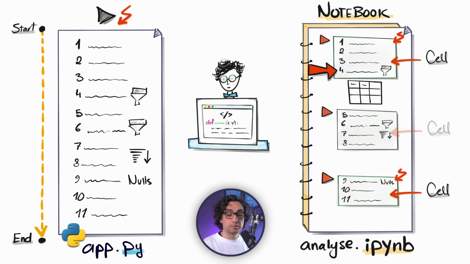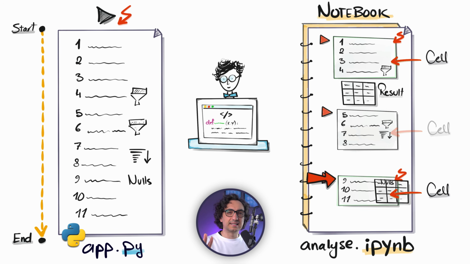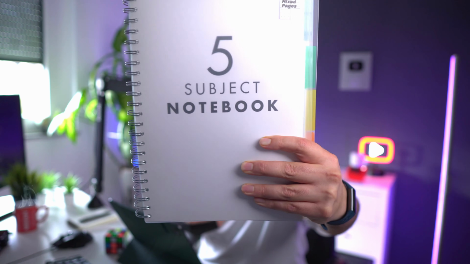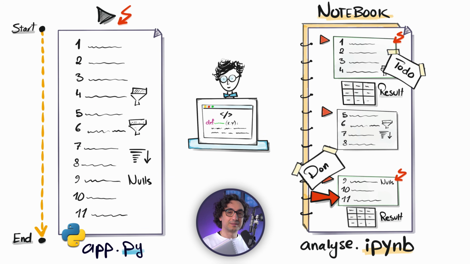So you can say, for example, let's execute cell 1 and cell 3, but I would like to skip cell 2 because everything there is fine. And what is really nice is that you can write your notes and explanations inside your code, and with that, you're going to feel like you are working with a real notebook. So the code, the explanations, and the result, everything in one place.